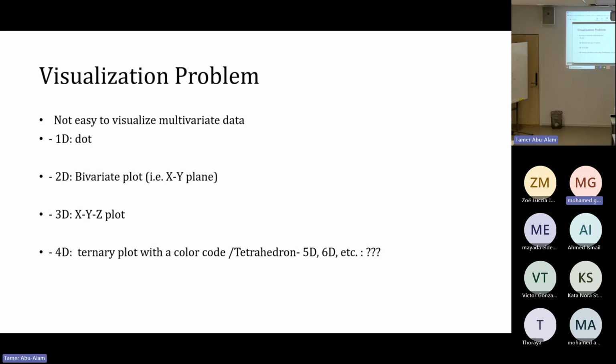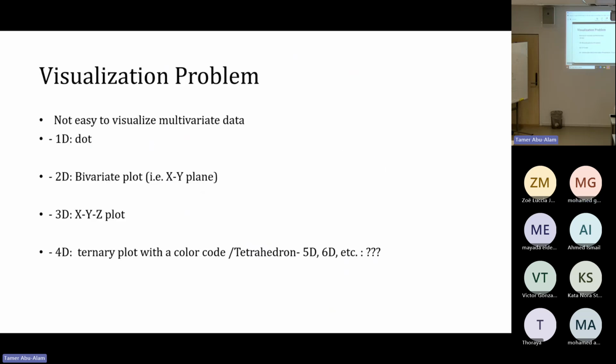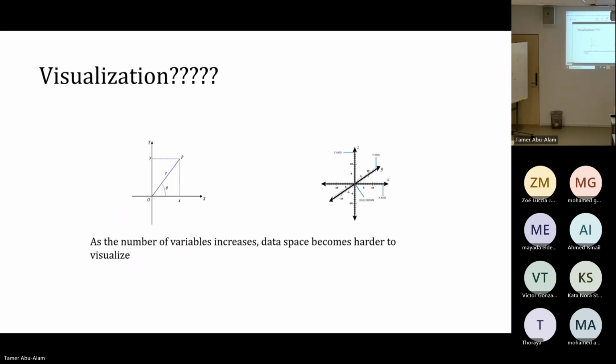So how can we visualize the problem? We can visualize it in 2D, in 3D, as we just did with the 3 bins, or in 4, 5, 6D. Everything is possible, we can visualize it in 6D, no problem. But how do we extract the data out of it? This is the point. This is an example of X and Y visualization. Again, we don't need to go into it because it's simple.